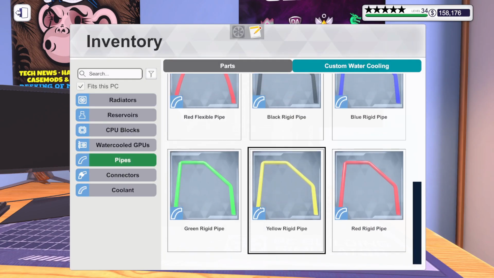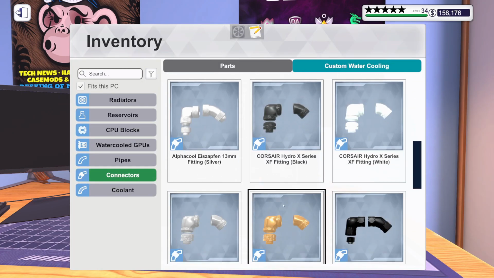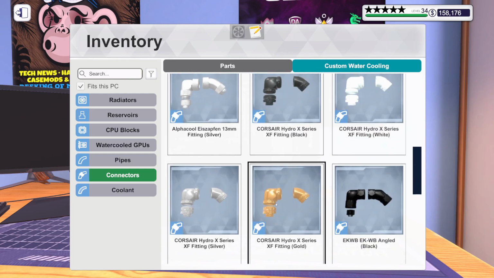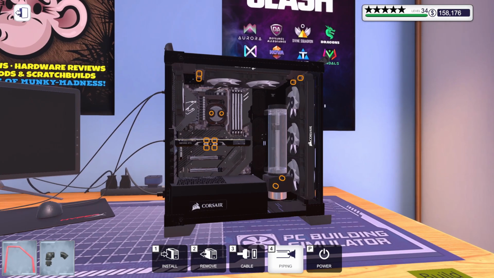Let's go with some rigid red. And I think I've got Corsair fittings. Oh, I don't have any red ones. Maybe they don't have any red Corsair fittings. I think I own all the fittings. I'm pretty sure I bought them all. So let's just go with the black Corsair fittings.